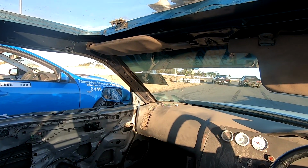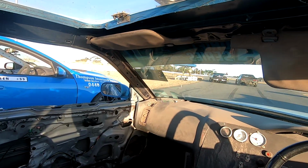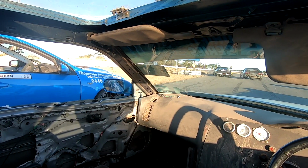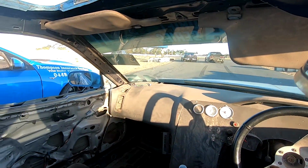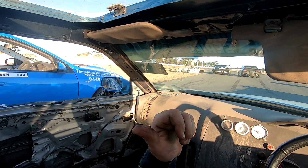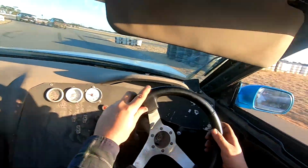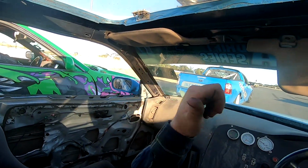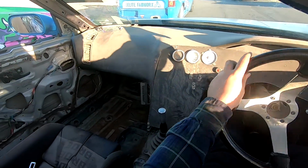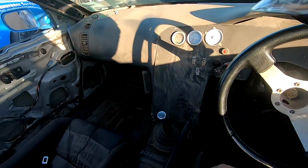Do you want the V35? Do you need a push start? Do you want them to move? Can you go back? He needs to roll start his car. Should be alright now.